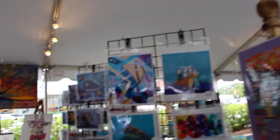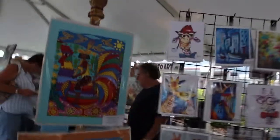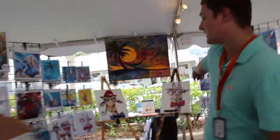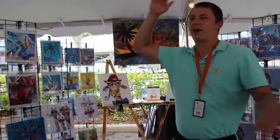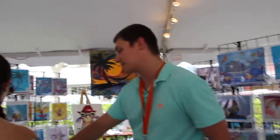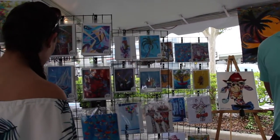All of our artists here are from various communities. We give them a free platform to help grow and expose them here in the U.S. So we have prints and we have originals available. We have the prints on display because it's a lot easier. On this one, the original is back there. For example, this elephant, I believe the original is like 35 by 55, so it's a pretty large piece. We have all of our original paintings, and you'll see the reprints anywhere from 8 by 10 all the way up to 36 by 48.